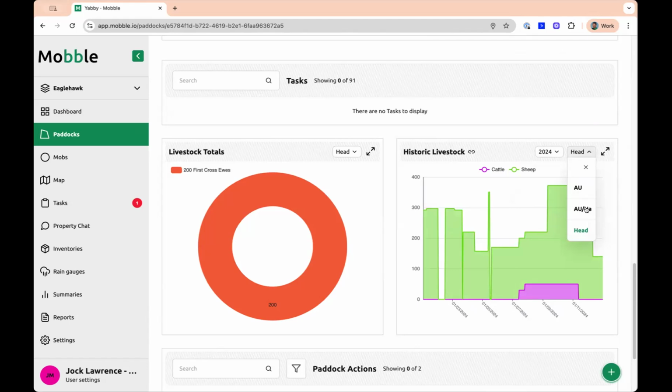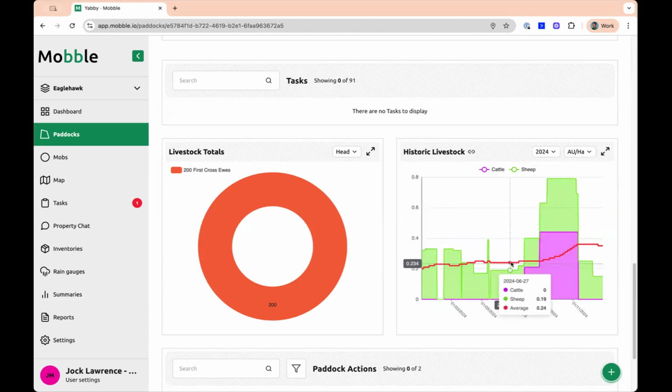You can also get a stocking unit or a DSE per hectare, AU per hectare average over time and see the performance of that paddock and how well that paddock's been performing compared to previous years, or how hard that paddock's been hit in the last 12 months, and work out why there is or isn't so much grass in that paddock now, and stuff like that.